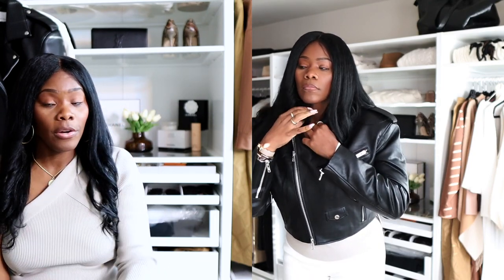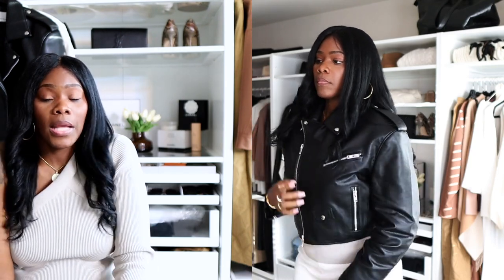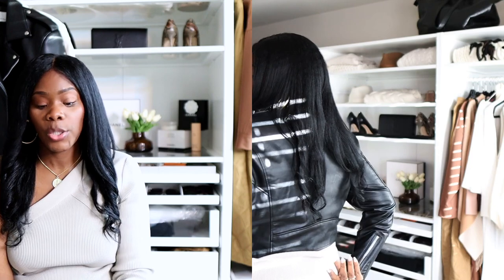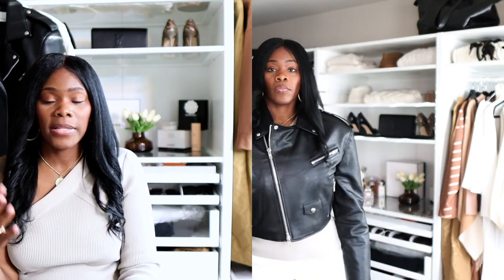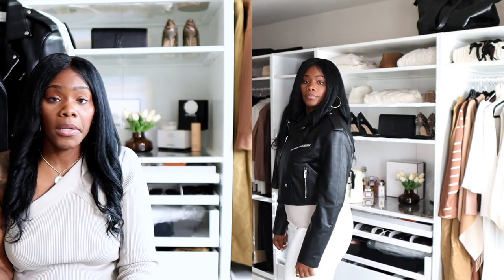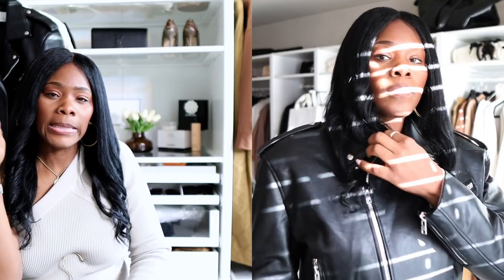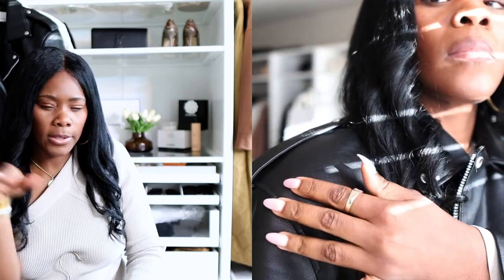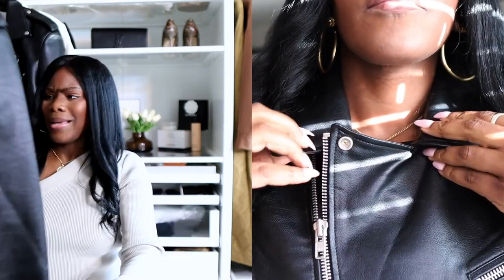You have to be conscious of what we're wearing because we do have a longer frame and certain items just don't look good on us — it's just what it is. This is why I always promote buying things that work well with your frame as opposed to what everybody else is buying. The lapels are not too big. For reference, I am a 38D.